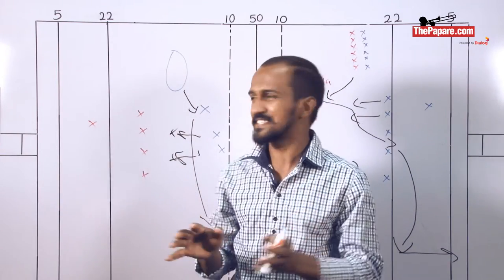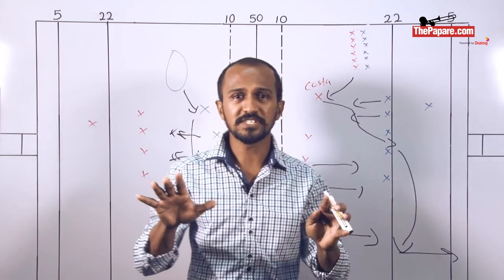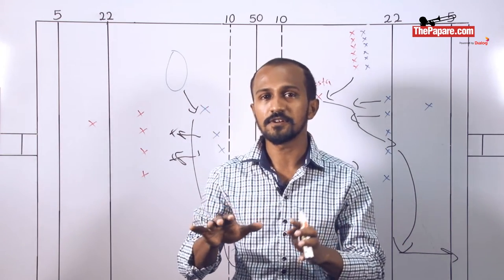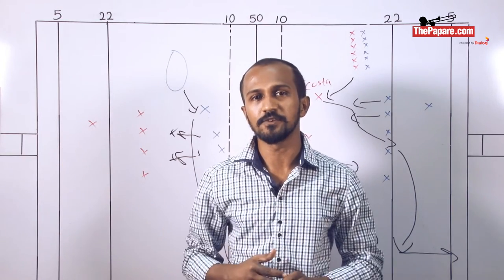So these are the things, the basic things, because from here to here and here to here, too much difference. That needs to be sorted at the basic level. Get some phases in and then automatically you are getting space out wide.